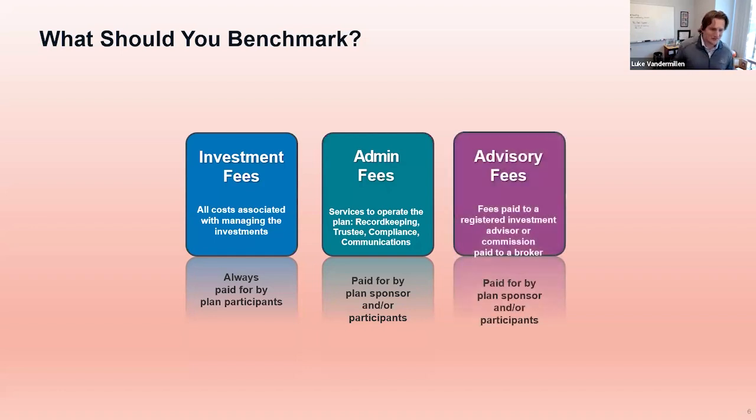And then lastly here, of course, as most of us are advisors on this call, advisory fees are always going to be important to benchmark. One of the things we hear all the time, especially through the RPAG community, where we are, for the most part, retirement plan specialists or elite retirement plan advisors, is how do I communicate the fact that I might be more expensive than other advisors, but I'm delivering more value. I'm providing a higher level of service. In other words, you get what you pay for.